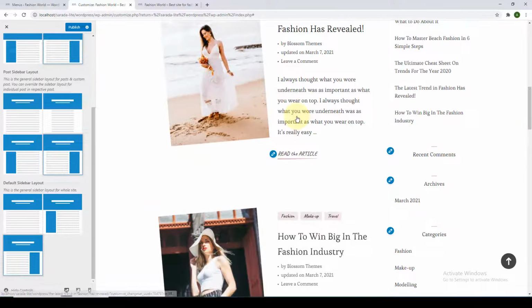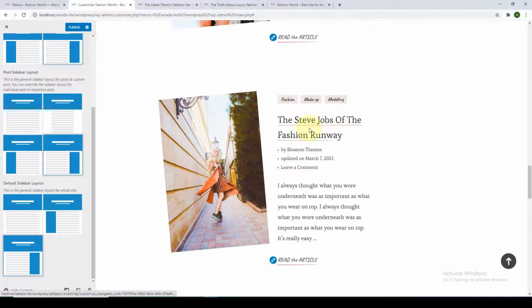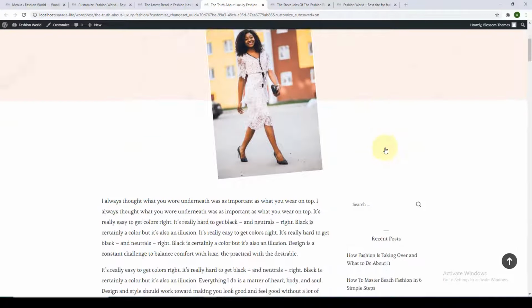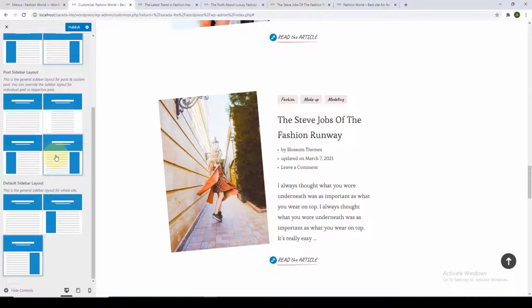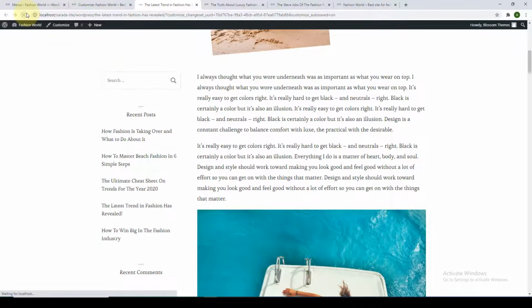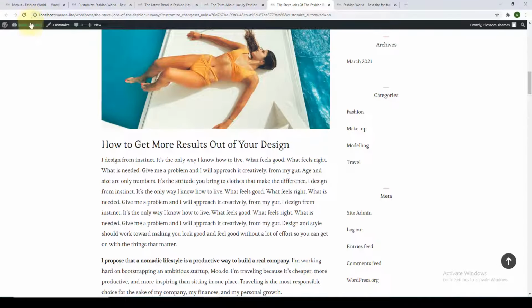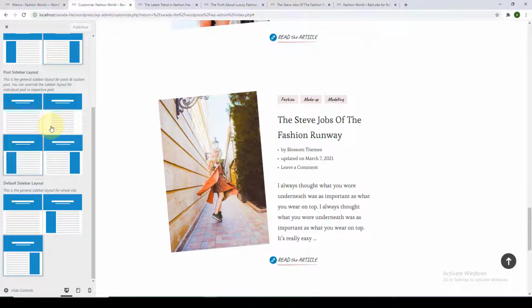If you go to your blog posts and randomly open some of them, you will see that each of these posts has a right sidebar layout. And that is because the right sidebar layout has been chosen from Customizer by default. If you go ahead and select the left sidebar layout, click on Publish, go to the post, and give it a refresh, the left sidebar layout will be applied to all of these posts. Similarly, if you apply any one of these layouts without any sidebar, they will be reflected in the posts that are here.